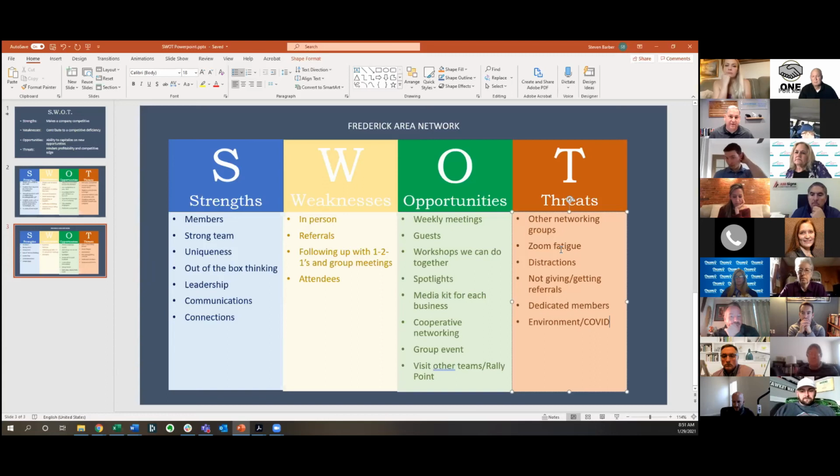We all have Zoom fatigue. Honestly, I don't know if it's going anywhere, but we can address that as much as possible. Maybe one meeting will switch to GoToMeeting. How's that, right? No. No, I agree with you. Distractions, right? We're all multitasking. Look, we're on Zoom. Let's be honest. So we've got to keep the multitasking to a minimum and focus for this hour and 15 minutes. That is important. I agree with that.